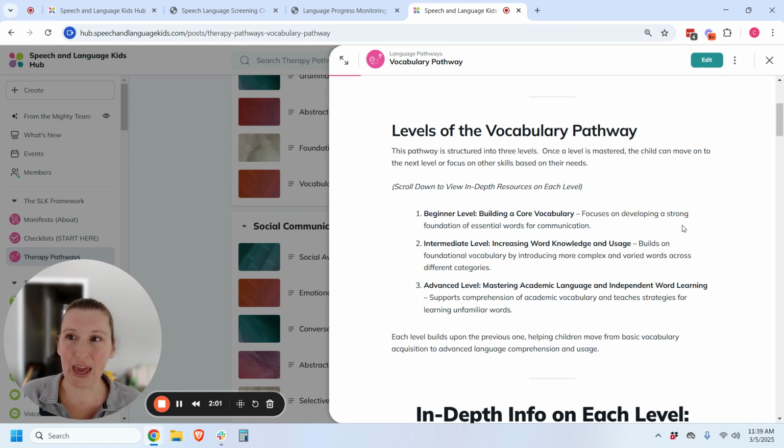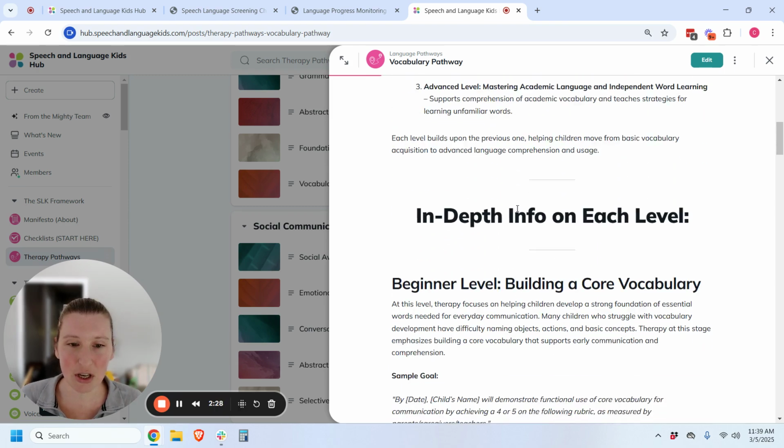So you'll see that we have this program that is very structured, very systematic, but at each of these critical points is a decision that you, the human being, makes about where we take that skill and how we are going to work the program, okay? So I'm giving you everything laid out, but you're gonna make the decisions and customize the therapy to the level of each individual. So now we're on our vocabulary pathway.